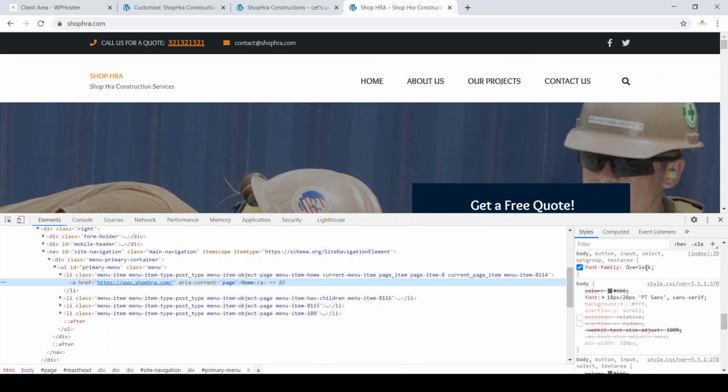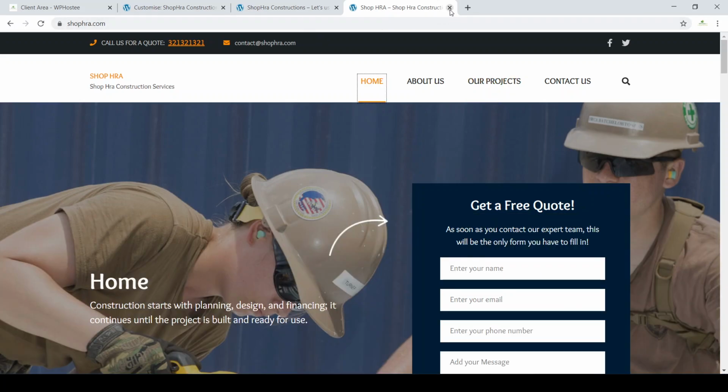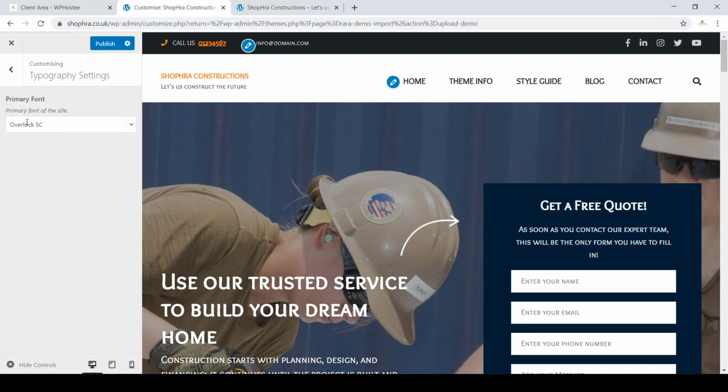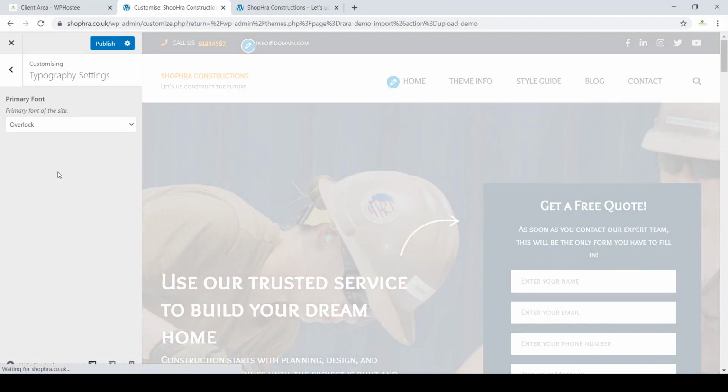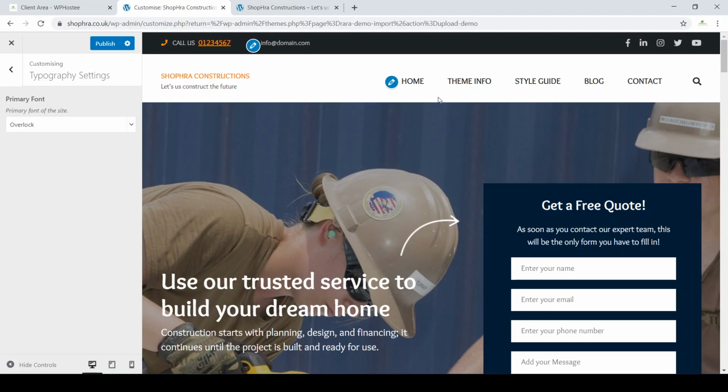Yeah, the font family typography is Overlock, this one, without the SC. Okay, there you go. So now we have the same font family as that .com website, which is our final product.